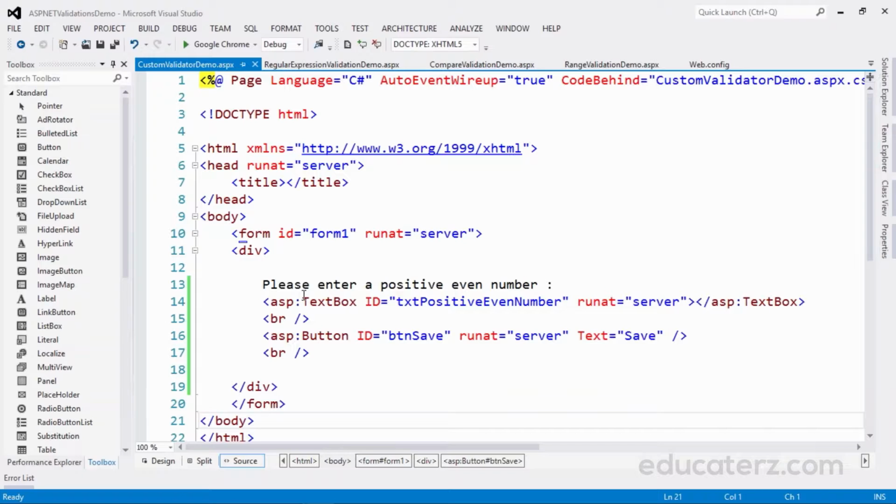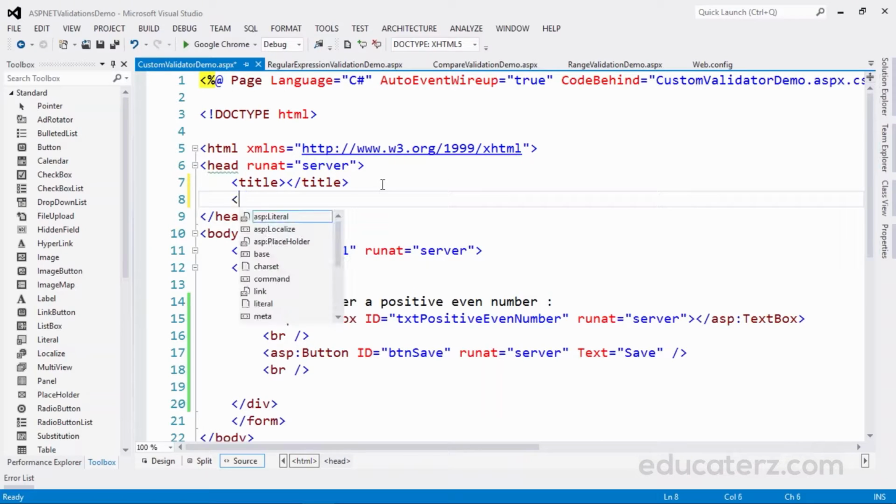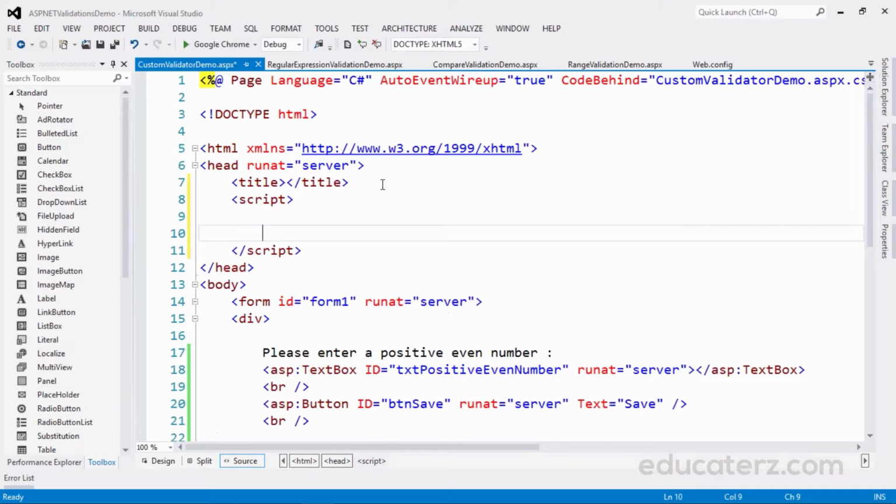Let me write some scripting to make this logic work. Whenever you are writing code within this HTML, this is called client-side language, and we need it to validate this text box. I'm taking a script. Script can be placed within the head section or a body section. As of now, I'm taking it in between the head section. Script. Then within this, we can write a function.